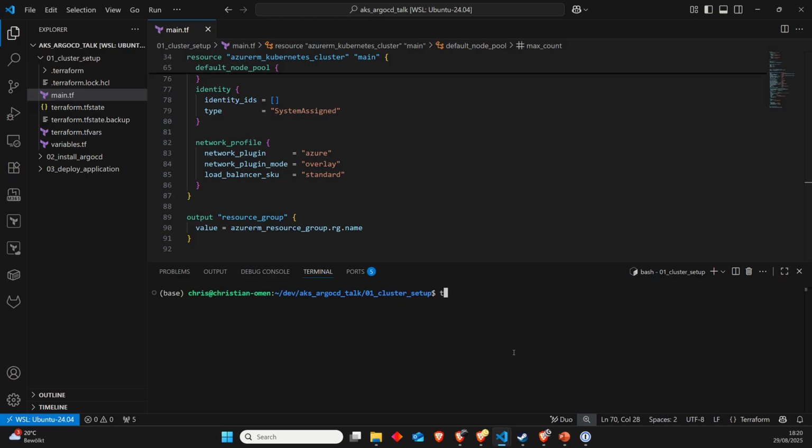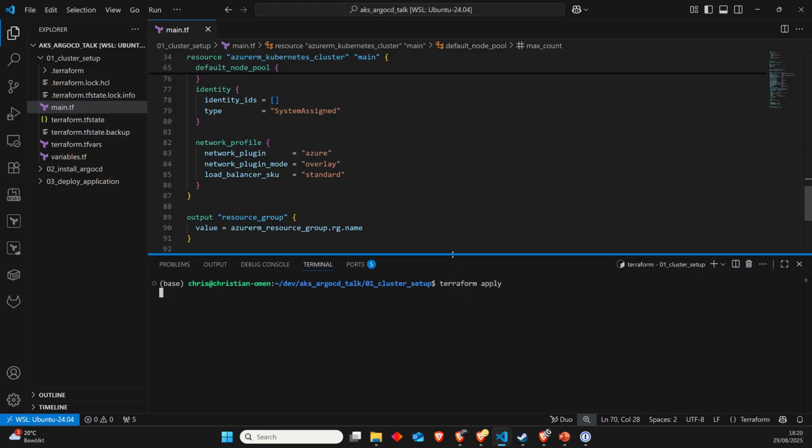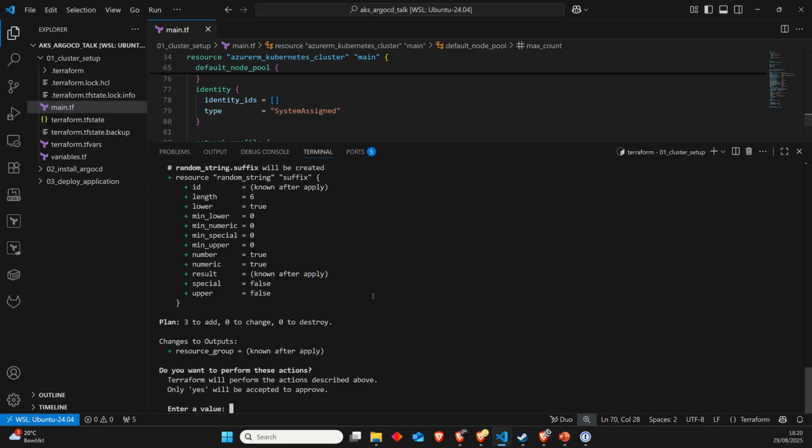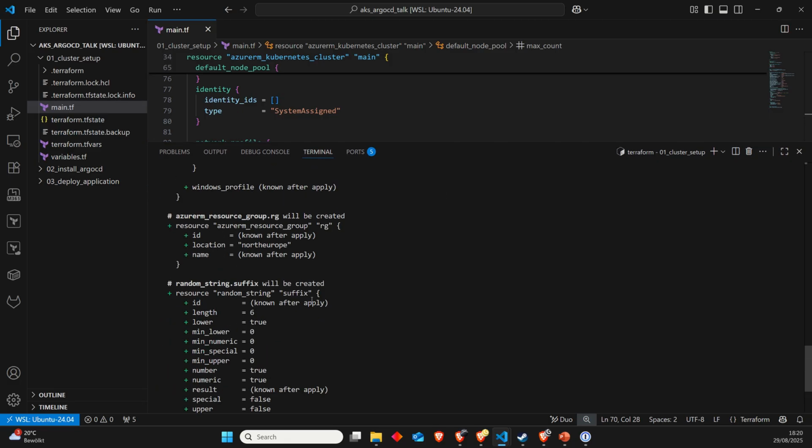I'm going to deploy this cluster now, opening a terminal and running terraform apply. Make sure that you're logged in with your Azure account before running terraform apply, so it will use your identity to deploy the changes. Now we can validate the plan, which resources will be created.